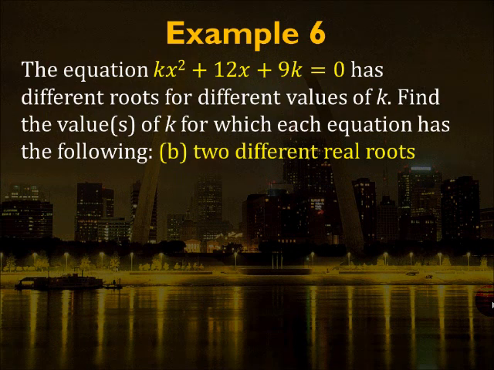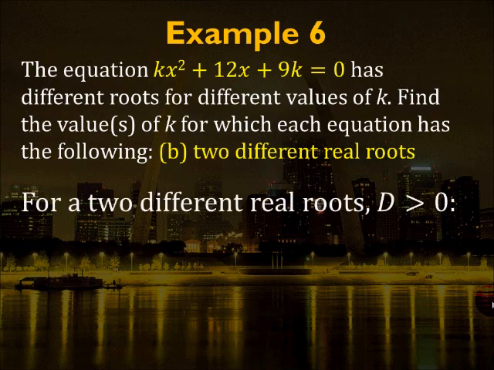What about for two different or unequal real roots? So what you're going to have to do is set your discriminant to be positive. And again, solve just like before. You know that 144 minus 36k squared is the value of the discriminant. Now it has to be positive, greater than 0. So you get to the same point where now you have k squared is less than 4.